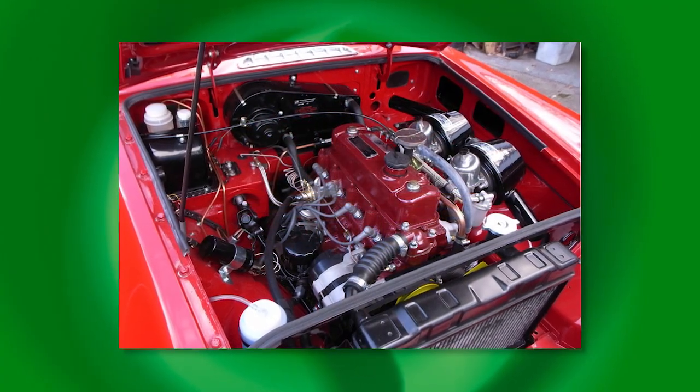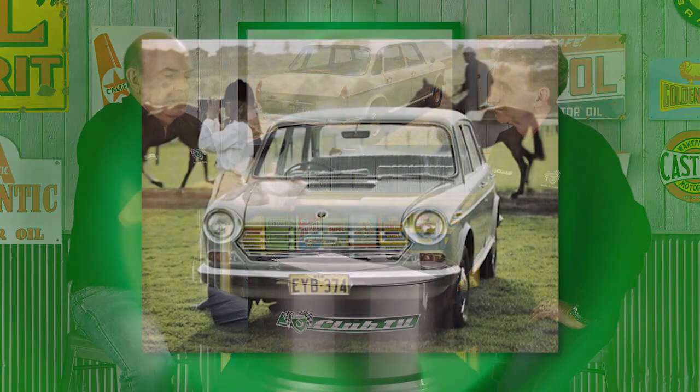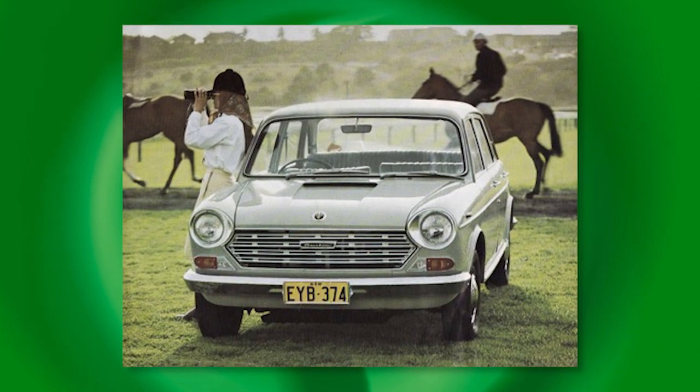Given its many attributes for long-distance rallying, it's no wonder this car was a game-changer for family car buyers, particularly in Australia where it proved so popular given our tough conditions. The wildcard in this 1800 was its engine — better known as the MGB power plant, where it had twin carburettors. It was detuned for the 1800, but even so it had comparable power output to what people were used to from a straight six. What MG did not know about racing that engine, especially for long-distance events like Le Mans, wasn't worth knowing. They simply transferred all of that knowledge and development into the 1800s. When the body and all the other components were sorted out, it was just a reliable endurance racer.